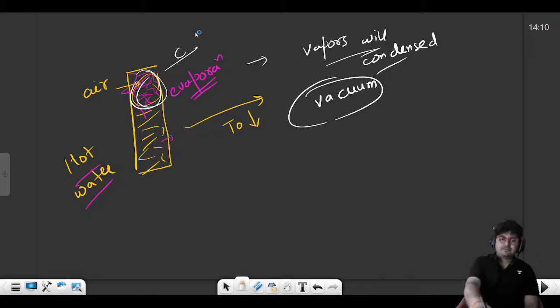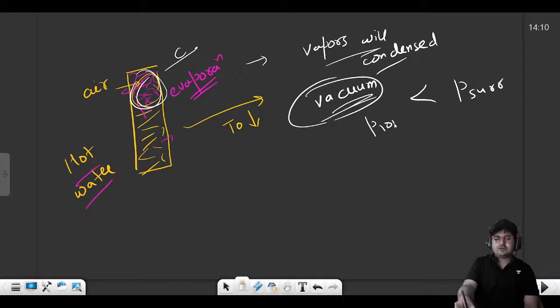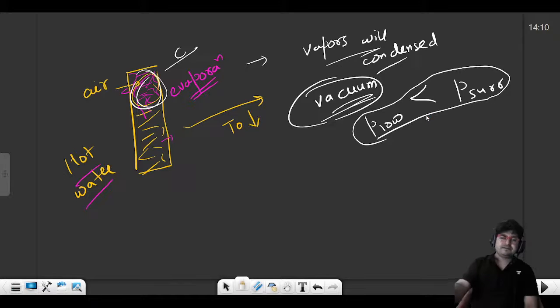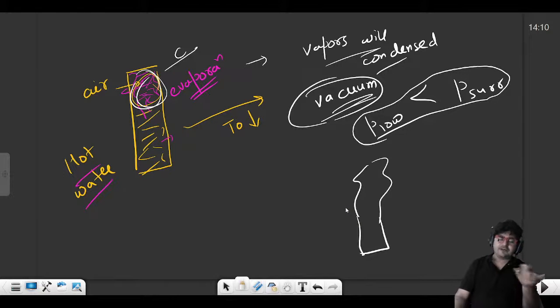Surrounding pressure is high, and inside the bottle pressure will suddenly become low. So due to this pressure difference, force imbalance, what will happen? The bottle will shrink. This is one way of explaining things from a thermodynamic point of view. You know how the pressure temperature things work. We have just explained that in the last to last question.